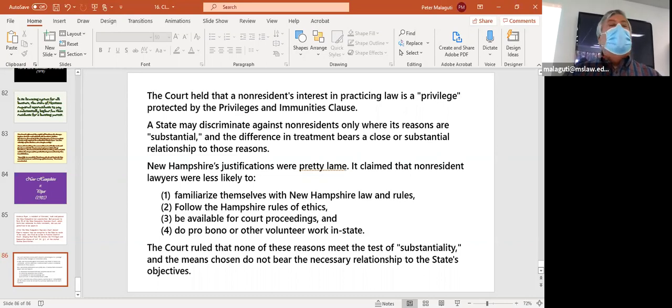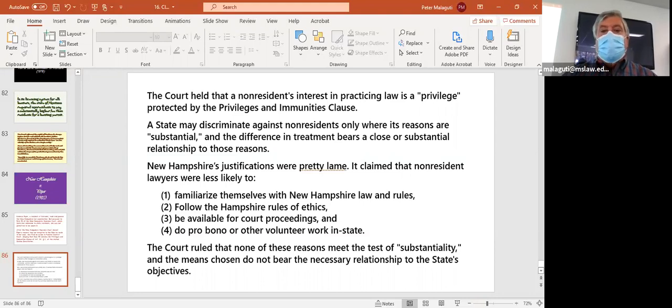Is she claiming the denial of the ability to earn a living? Yes, she wants to earn a living practicing law in New Hampshire. That doesn't mean that 100% of her living has to be by practicing in New Hampshire. She also makes some of it by practicing in Vermont, but New Hampshire is preventing her from being able to do that, okay? Seems to be a violation. Now, the question is, does the state have a substantial enough reason to prevent her from doing that? And look at the reasons that New Hampshire came up with, and they're pretty lame reasons. There's nothing really approaching substantiality here at all.